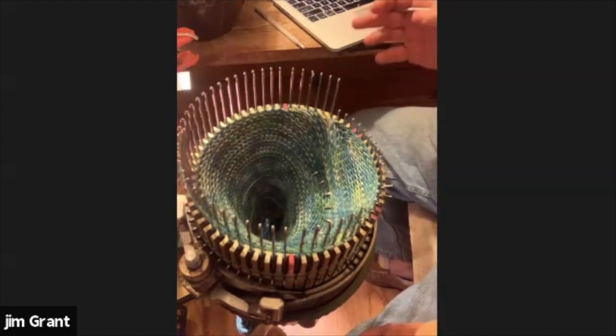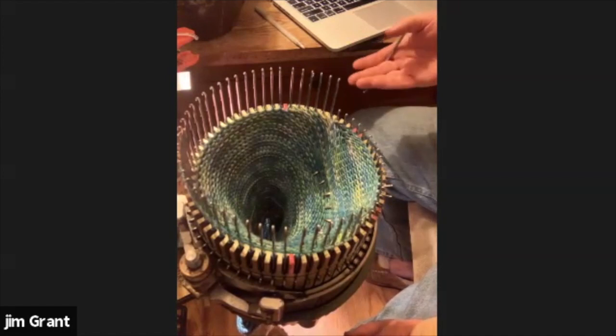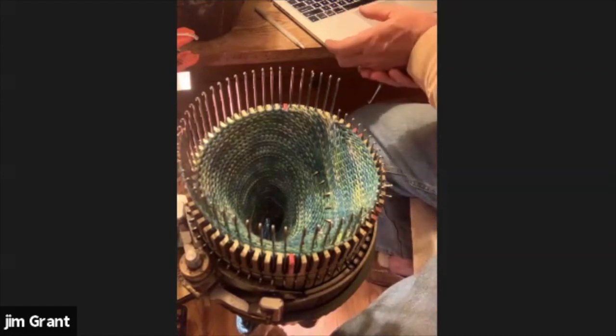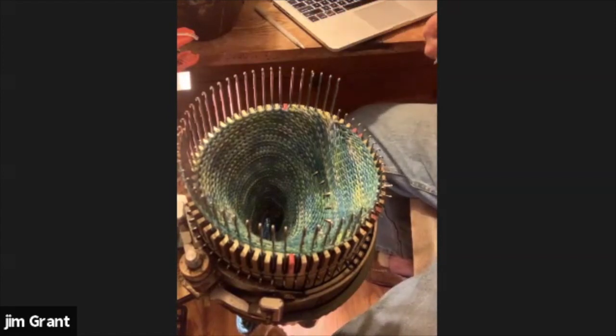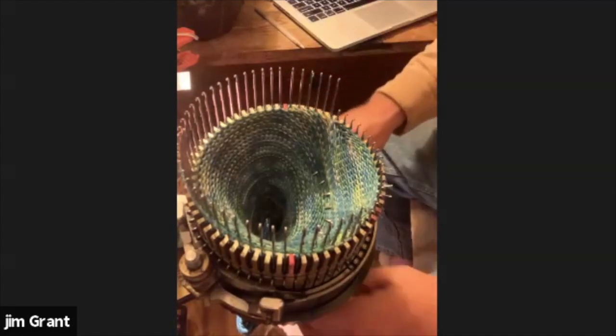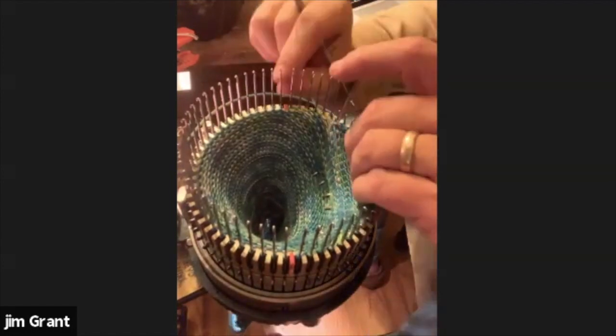That's one of the reasons that I say don't use a different yarn, use one yarn until you know what you're doing, because you can put another yarn on there that's going to be slightly heavier or slightly thinner, and none of the stuff is going to work the same way. So you use one yarn, you get through that part. That's one thing you don't have to think about. The less you have to think about these machines, the better off you are.